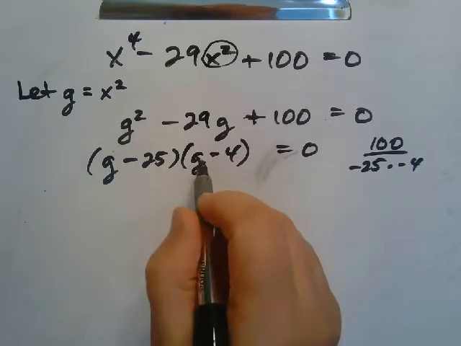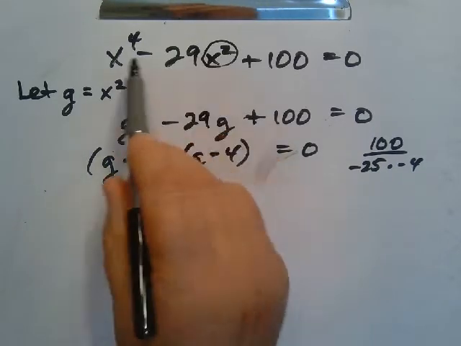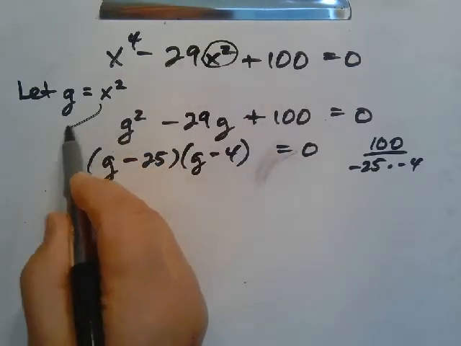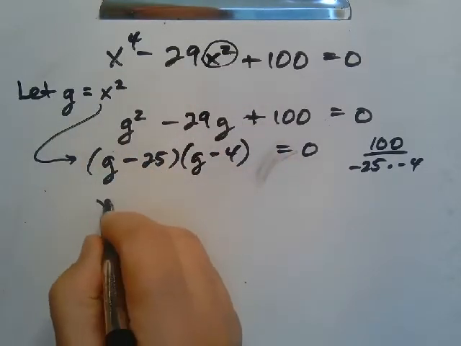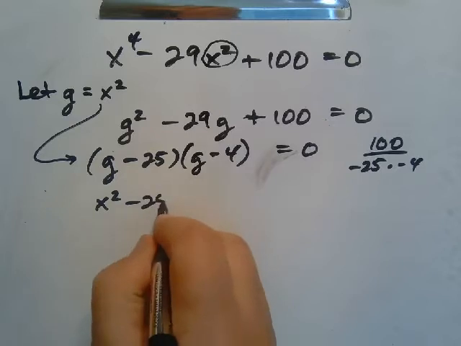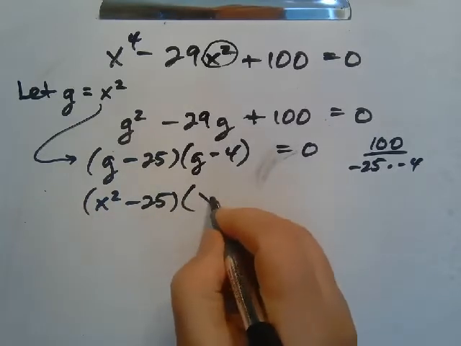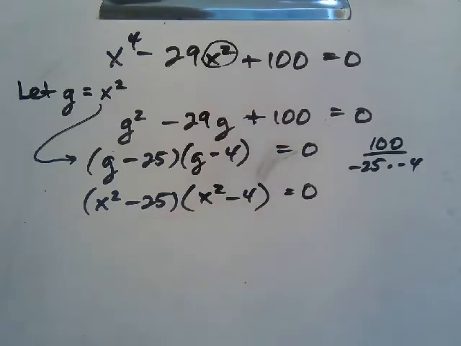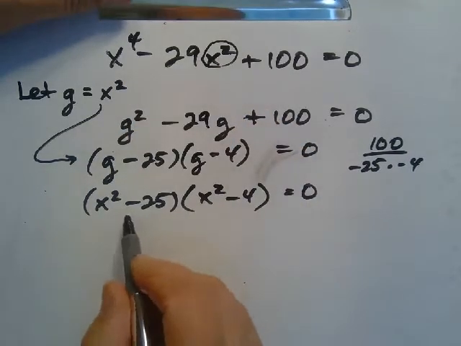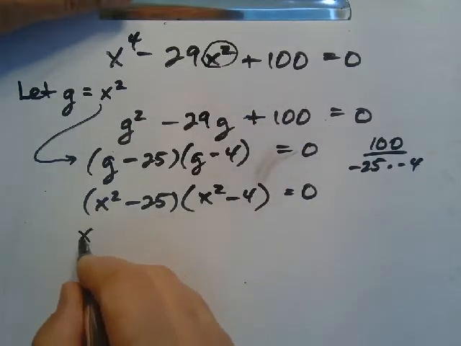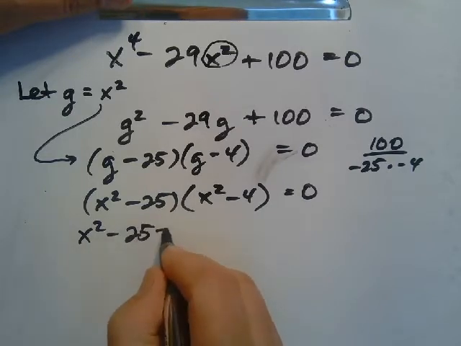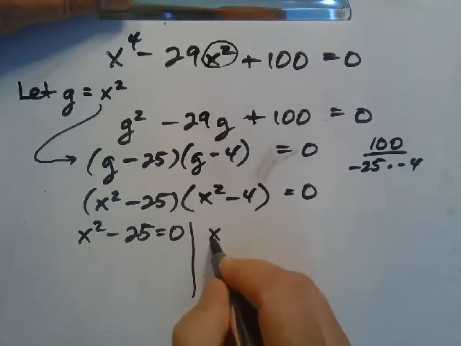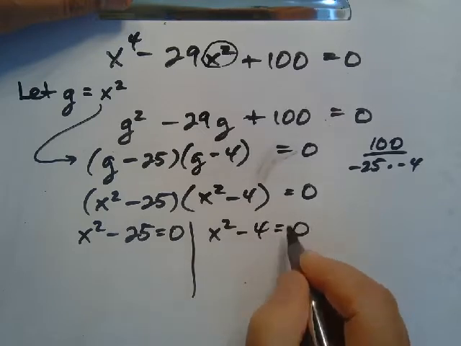Okay, well, g is not really what I want to solve for. I'm trying to find x. So we're going to take this and stick it back in here in both places for g. There's one, and there's the other. Now this quadratic technique works when the middle term's exponent is half of the leading term's exponent. Now let's solve these two, so I'm going to set each one of these equal to 0. Remember, we're using the zero product property to do this.